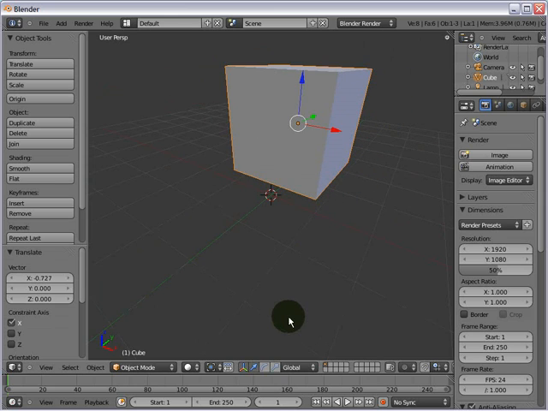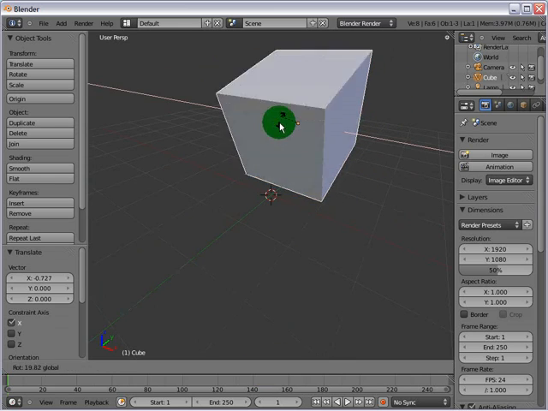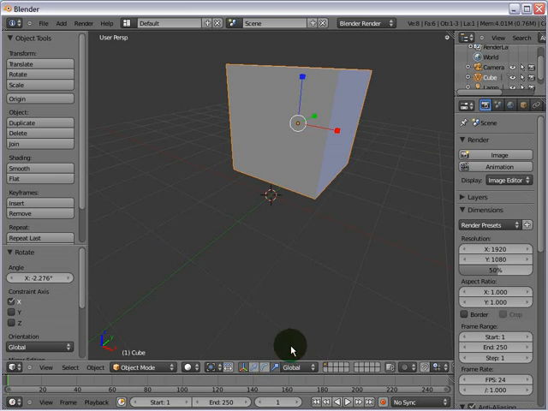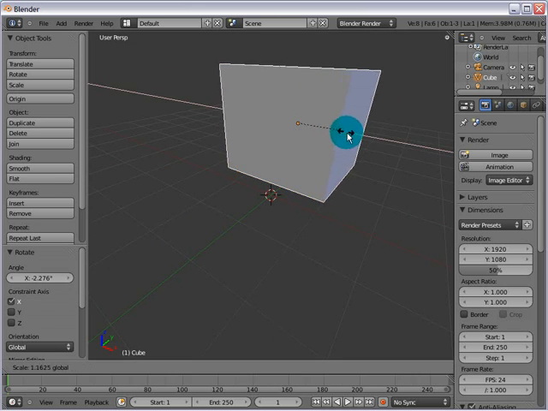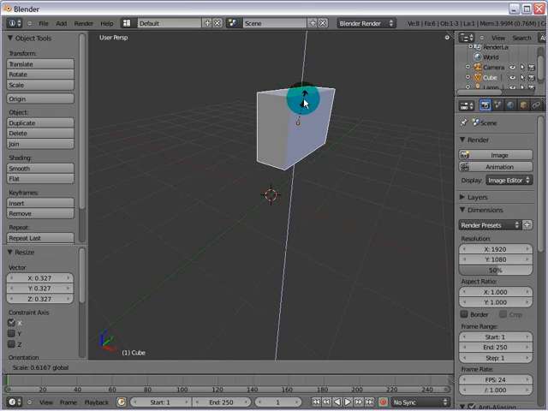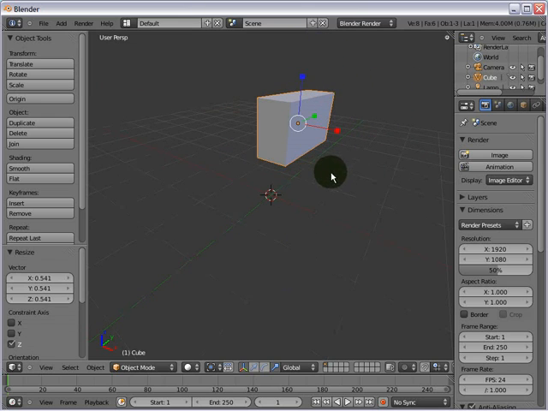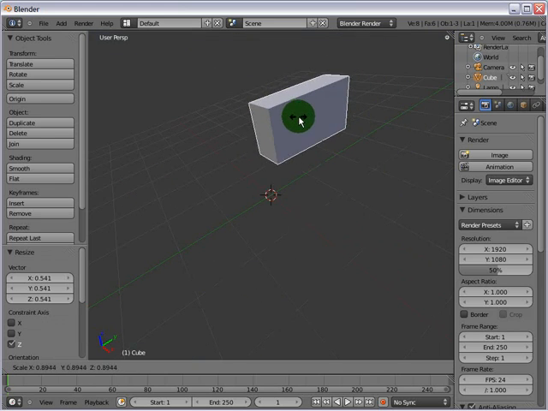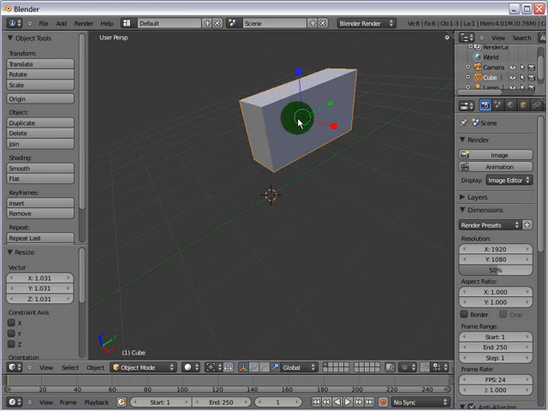You can switch from the arrows to the rotate function. You get the colors and it allows you to rotate on that axis. Or you can switch to the square handles, which are to scale on whichever axis you have chosen. So, you should also know that you can click inside this white ring that all these handles are connected to, and it will do whatever you're asking on all axes.